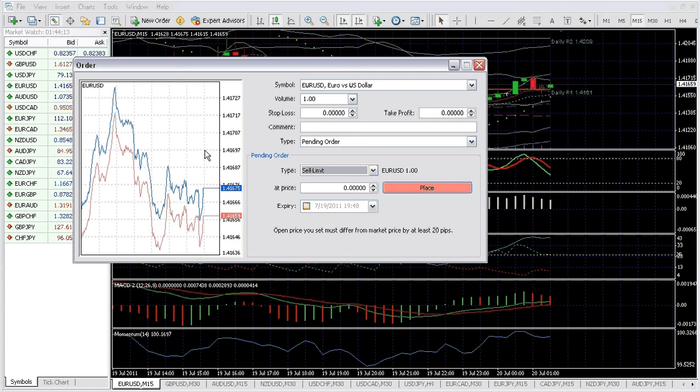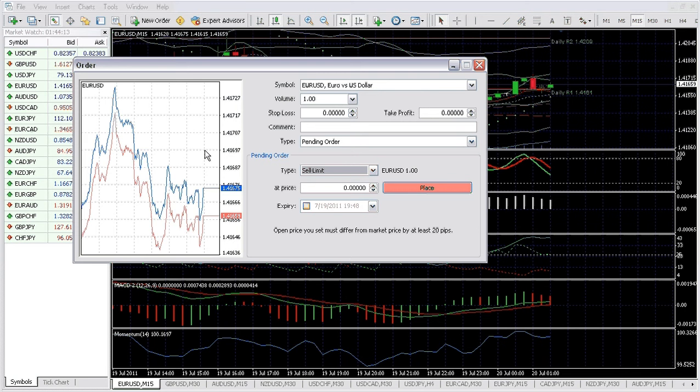So a limit order is going to enable a trader to set price edges at which he believes that price will move back from. So when I submit a buy limit order, as I said just now, I'm believing that when the price comes down to my limit level, it will increase from here. On the other hand, when I submit a sell limit order, I believe that when the price moves up to my limit level, it will decrease from here.